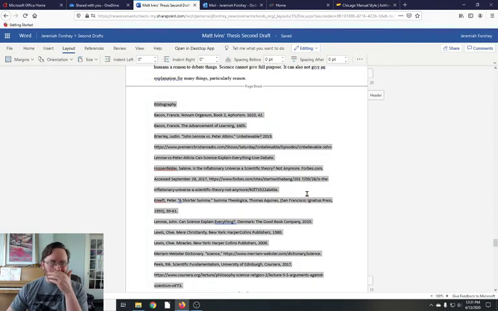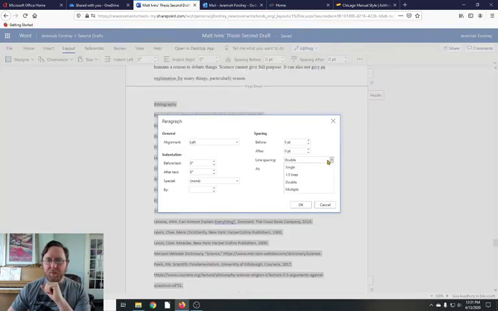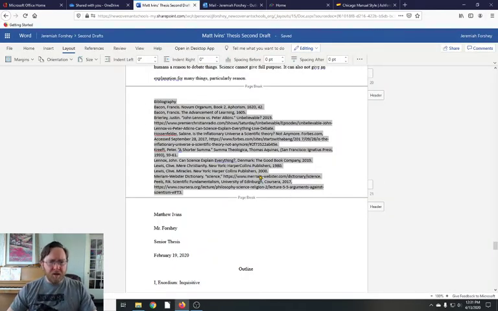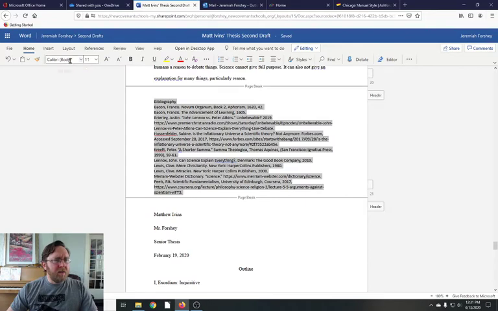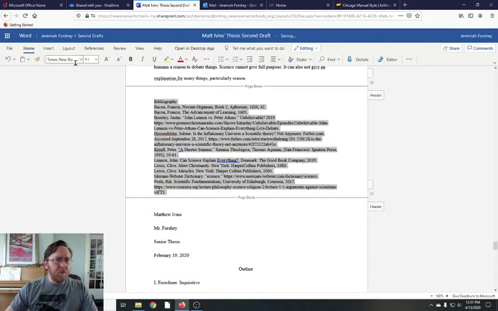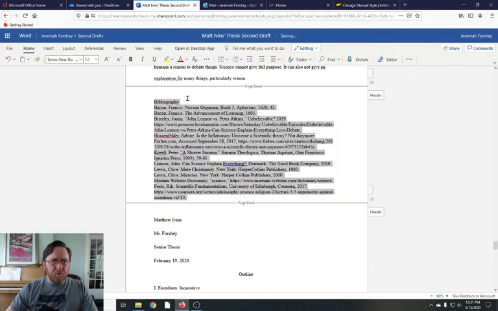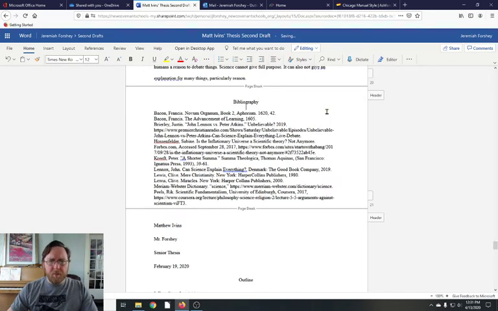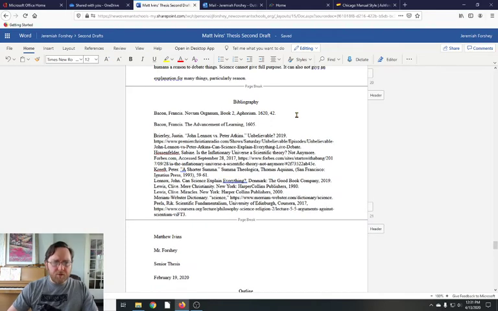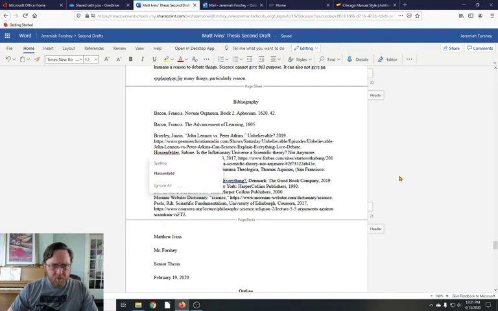That's not right. Hold on, I'm thinking MLA. Let me go back and put that to single space. We actually do want it single spaced. Okay, so single spaced. And let's fix the font now, Times New Roman, and 12 point. And now bibliography is centered, and there's an extra line after bibliography. Now, there's an extra line after every entry in the CMS style. So it looks like here's the new entry.